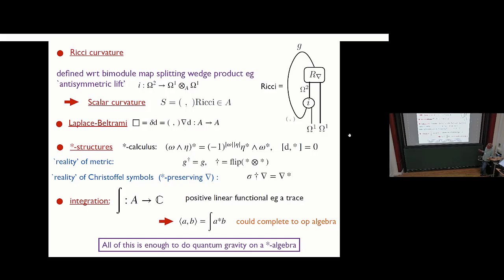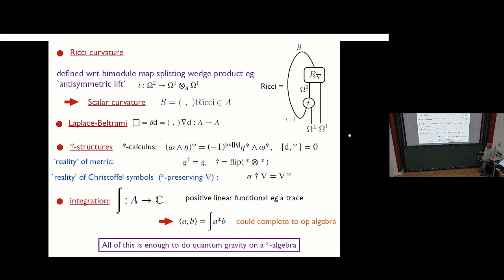It's actually what I'll end up in this book somewhere. Now the metric should then be real. And the natural condition, if you think pretty hard about it, you'll see that on omega 1 tensor omega 1, tensor product over A, there is a well-defined operator, which I call dagger. And it's to apply star in both places of omega 1, and then flip. And that is consistent with being a tensor product over A. And so we just require G to be invariant under that.